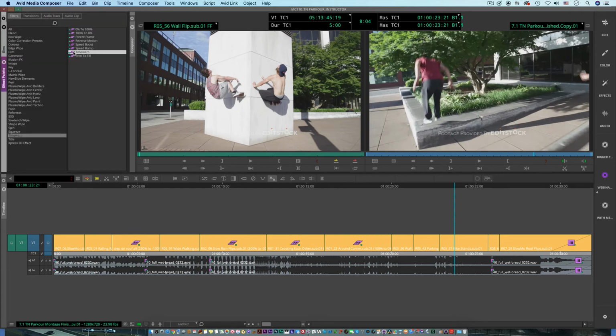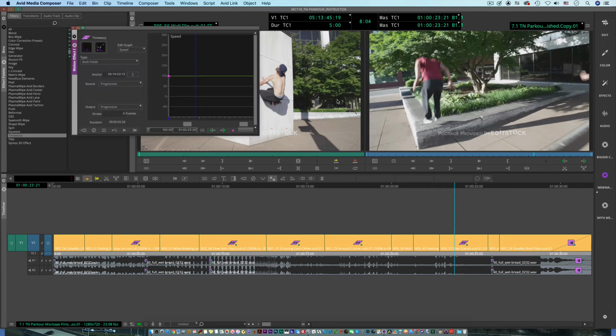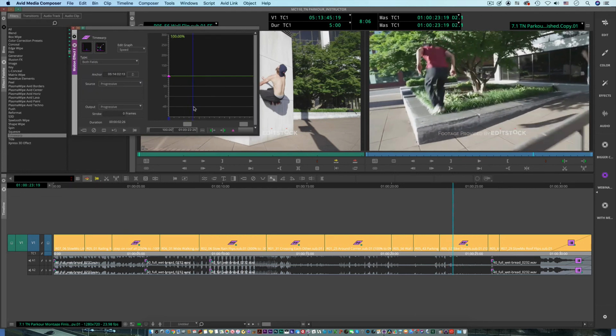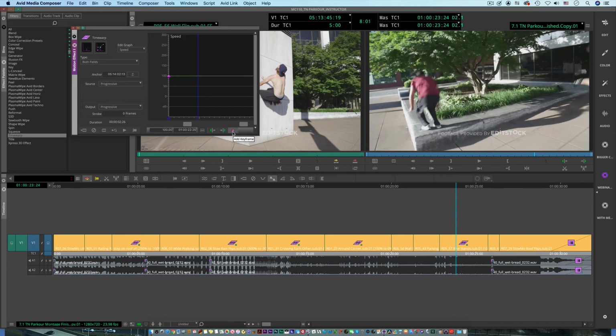Effects palette, TimeWarp, drag it onto the clip, activate the effect mode, freeze the frame where you think that he needs to be frozen, just about so. I need to make sure that the interpolation is going to be set up from the beginning as shelf, so freezing the frame brings it down to 0.